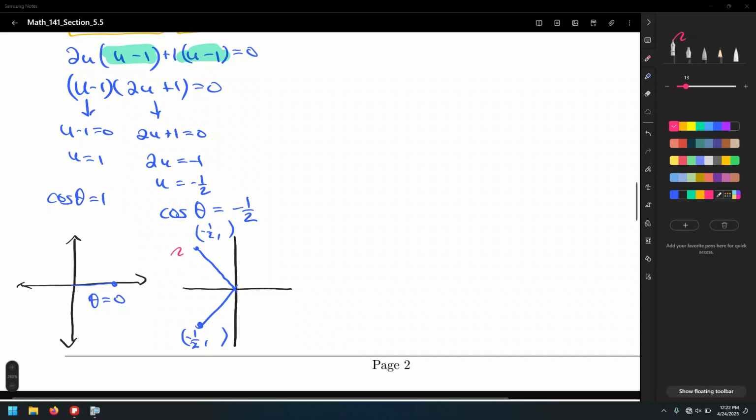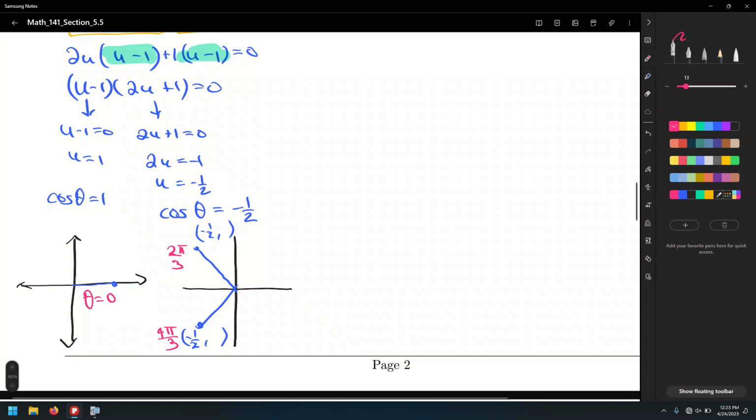To pi over 3, it looks like it is 2 pi over 3. What about the one in the third quadrant? 4 pi over 3. Thank you. 4 pi over 3 and 2 pi over 3. And well, that's theta equals 0. All right, so we already have the three solutions, the three principal values for the solutions to this equation right here.